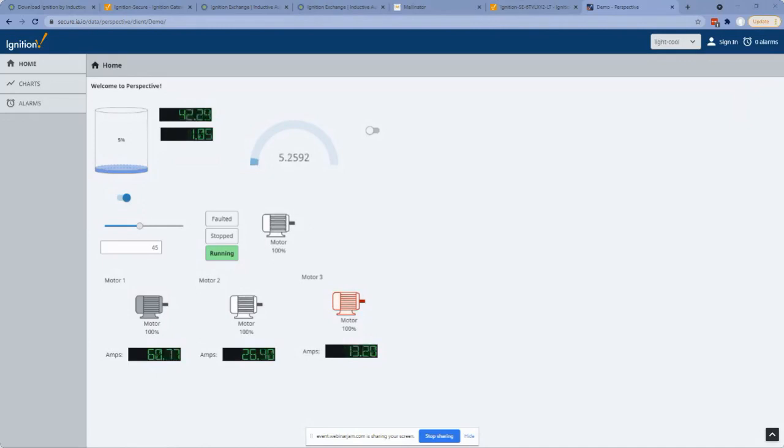The question is, what is the Ignition Edge interaction? Ignition Edge is exactly the same code base. The difference is a license, so that we can limit the functionality of Ignition for that edge of network functionality and keep that cost really low. Edge is designed to work with the central Ignition server, connecting up to it through MQTT or our gateway network. So it's the same code base, just a limited edition from a license standpoint, so that you can handle a bigger distributed architecture.